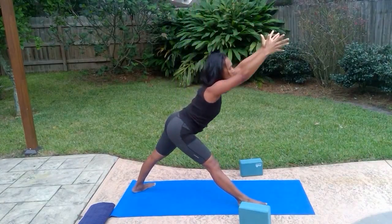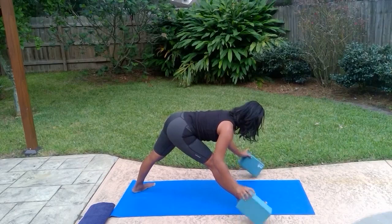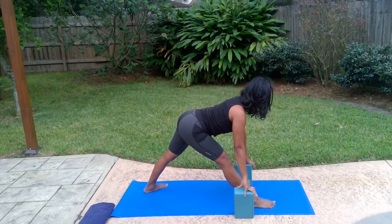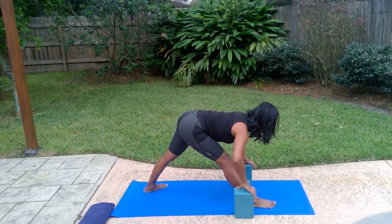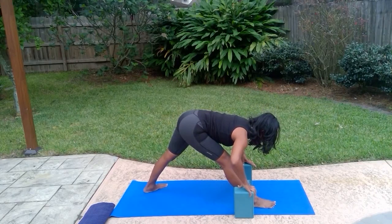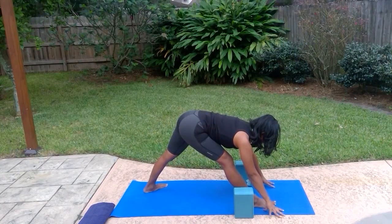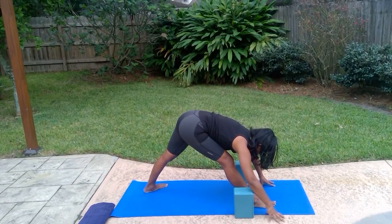Exhale, pull forward for Prasarita, the hands may reach the ground or blocks. Lengthening the crown. Again, the hips are squared towards the front edge of the mat. Inhale, lengthening the spine. And exhale, folding in. With each inhale, we'll invite the lengthening. And with each exhale, maybe going a little bit deeper in.